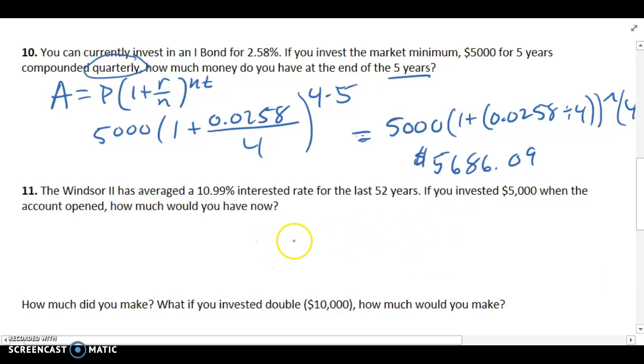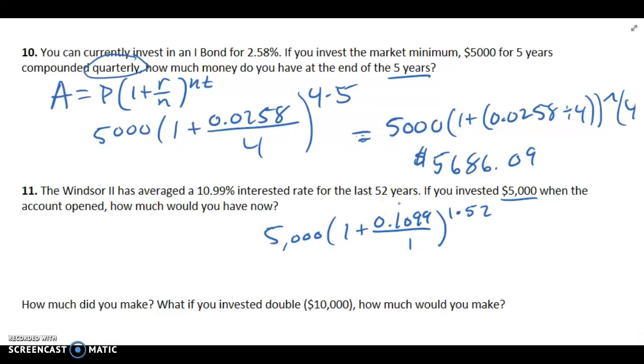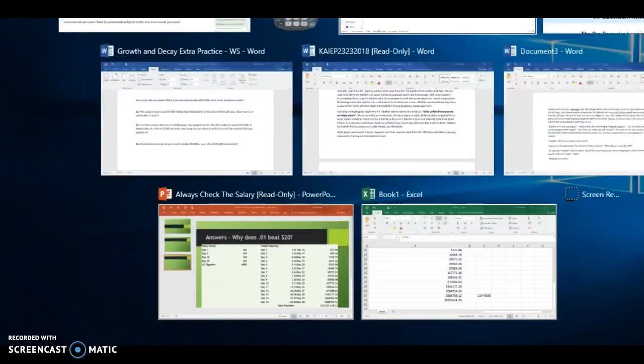So it's a little tricky, right? But we have the $5,000 is the P. 1 plus our rate, which is 0.1099, over 1, doesn't say anything, so it's 1. And then the number of years is when we invested at the beginning. So if we invested when this first started out, if we just got in when everyone else was getting in, 50 years ago, let's say your grandparents signed you up for an account, right? That's the math. So we're going to put this in the calculator here, same $5,000, just different investment.